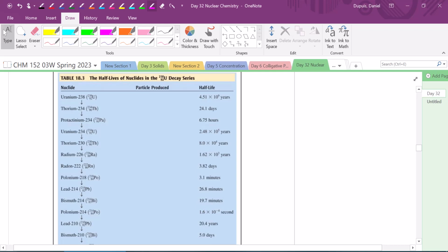Because this is nuclear chemistry. You're taking the building blocks and you're actually changing the building blocks. The building blocks themselves are changing, not like taking nitrogen and hydrogen and making ammonia, or hydrogen and oxygen and making water. You're actually taking uranium and making a new element, thorium. Big deal, right?